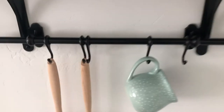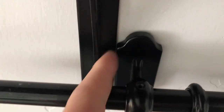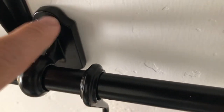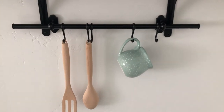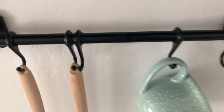This bar right here we actually purchased after — this isn't a part of the shelf. As you can see, we just hung it right outside of the actual bracket right here. All you need to do is purchase this and then follow the instructions. Essentially there's a screw back here and back here that you latch on, and then hang whatever decor you have. I really like it because it looks like it's part of the shelf — it's kind of all blended in. I will include a link to where to find this in the comments below.